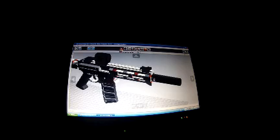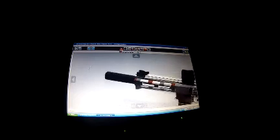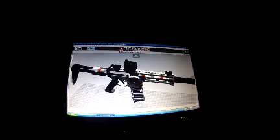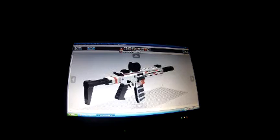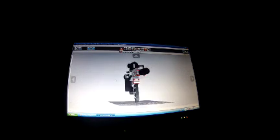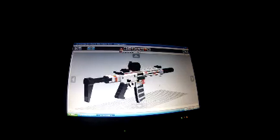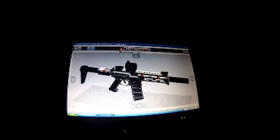But the crowning achievement of this rifle is that it's integrally suppressed, which means the suppressor is built into it, and when it's like that, it's super quiet. Pain in the butt to clean, but super quiet, and it would be great to use for special operators, and that's what it was kind of designed for. And it's a go-to weapon in Call of Duty Ghosts, even though I don't really have Call of Duty Ghosts, and I kind of don't care for it, but I did want to make a weapon from it, and I really like that Honey Badger because overall it's a really cool design. I like it, so I went ahead and built it.